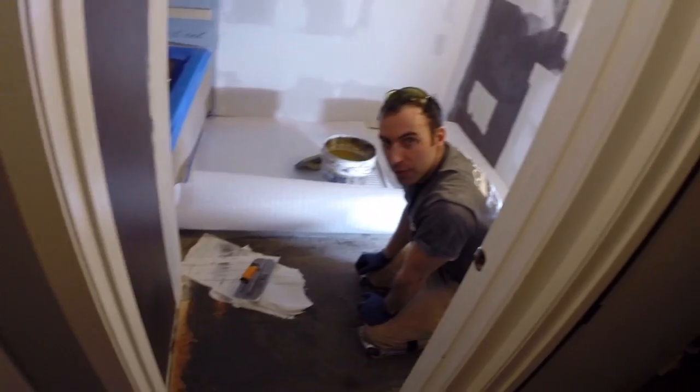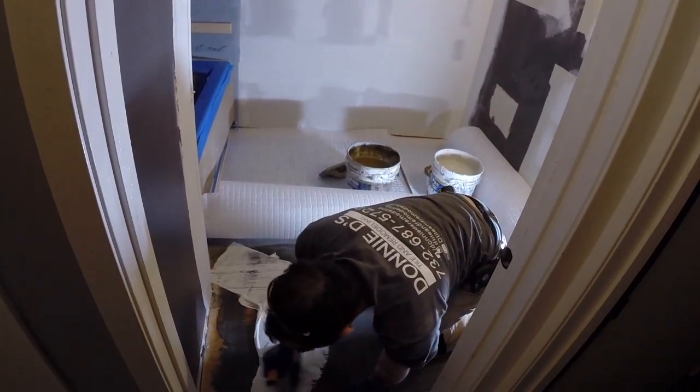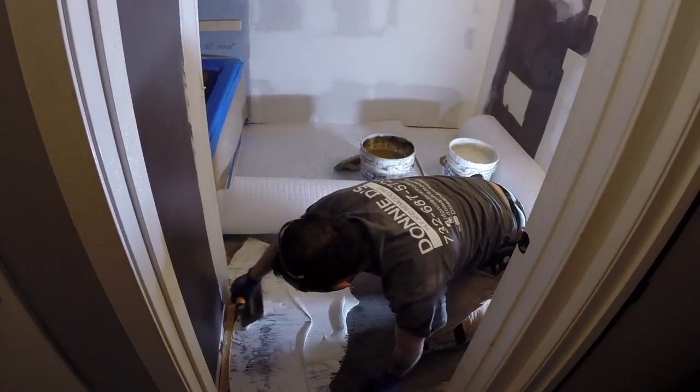Like I said in past videos, always key in your substrate with the flat side of the trowel for a better bond.